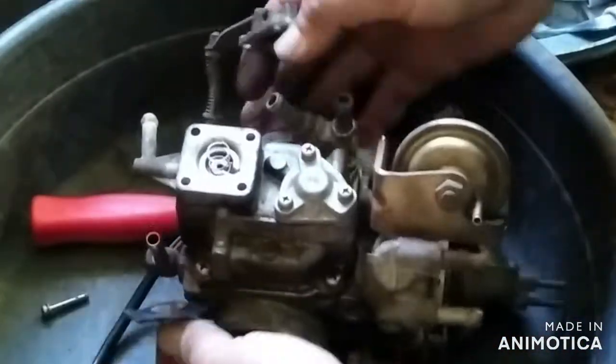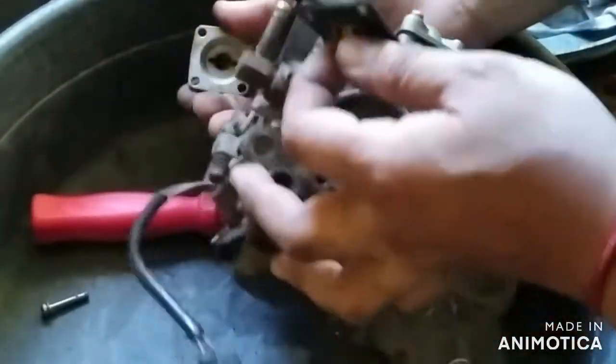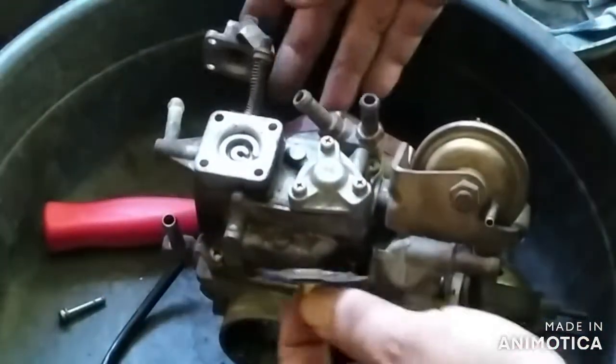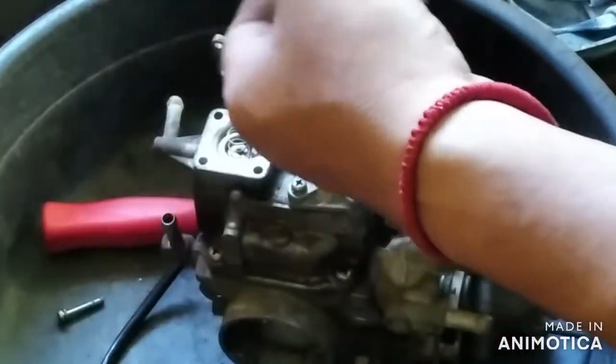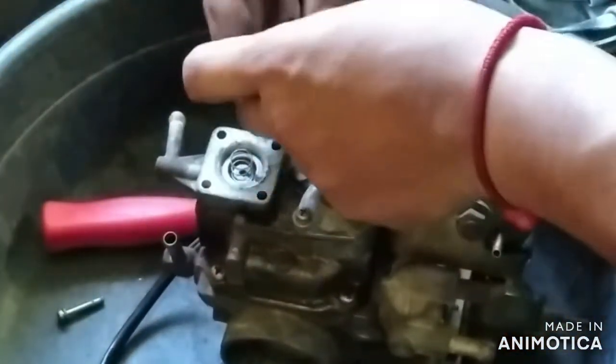Dirt sometimes go with the fuel, especially fuels that have water mixed in it. So take note of the small openings and clearances in this area because it may be blocked.